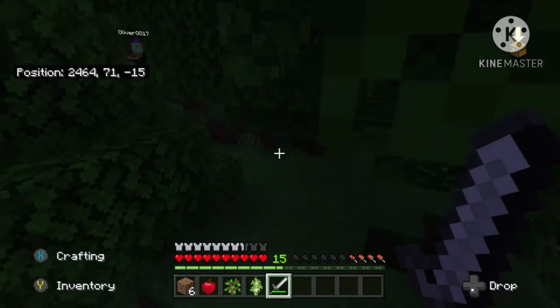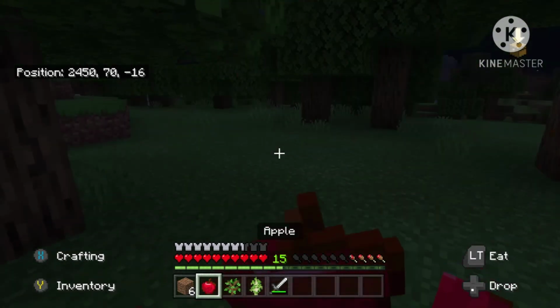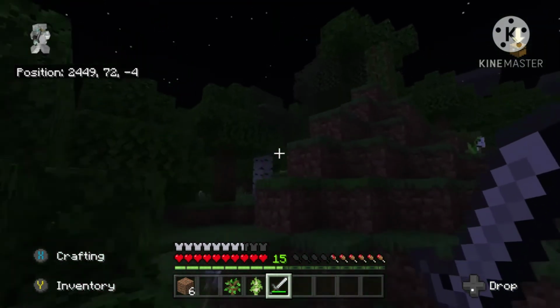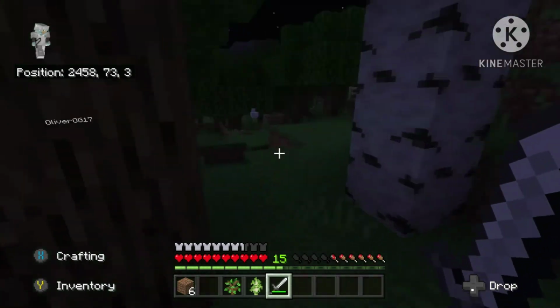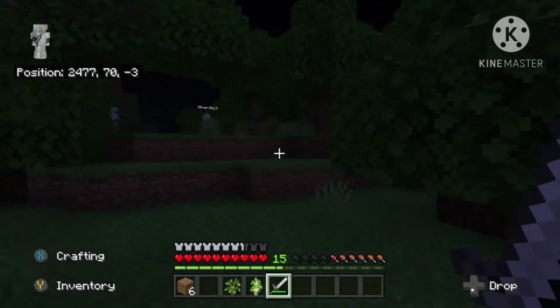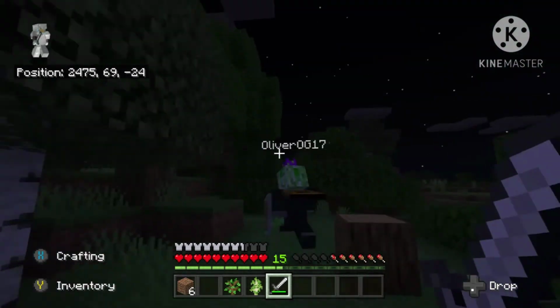Right, I need to chase Oliver, though, and he's just running for his life because he's probably really scared of me. Or I need to eat an apple because my hunger was down. But he's probably really scared because someone's chasing him with an iron sword and he hasn't got any weapon. Right, there he is. Come on, let's get a shot at him.